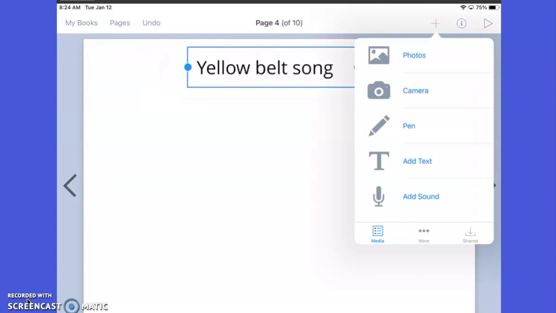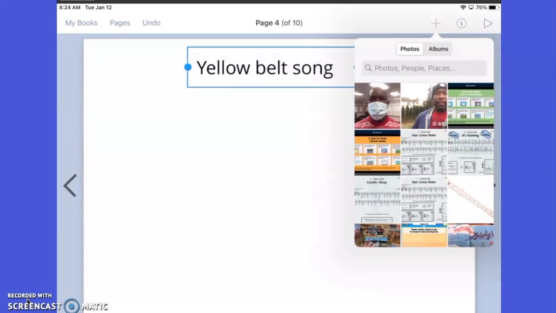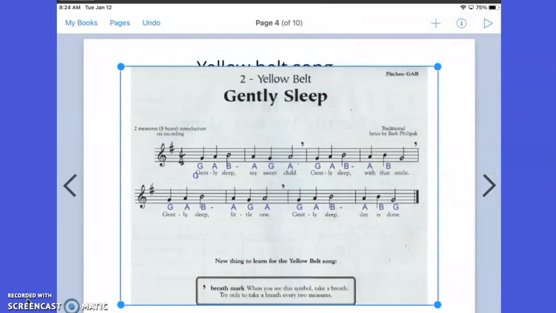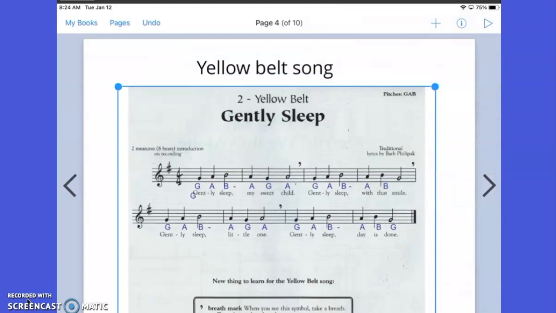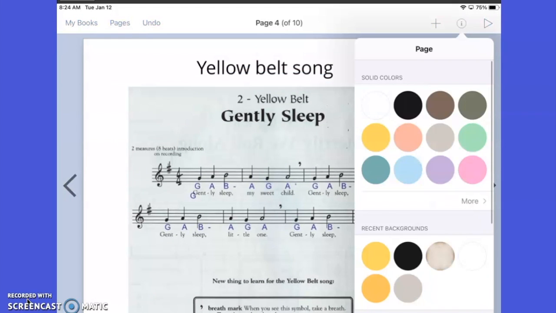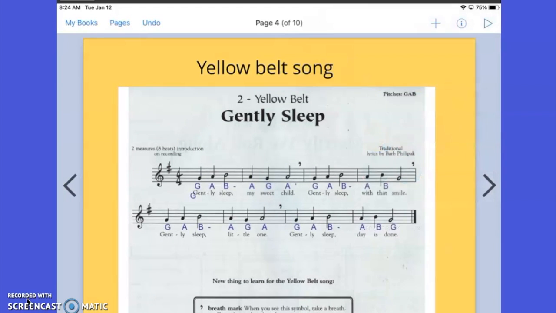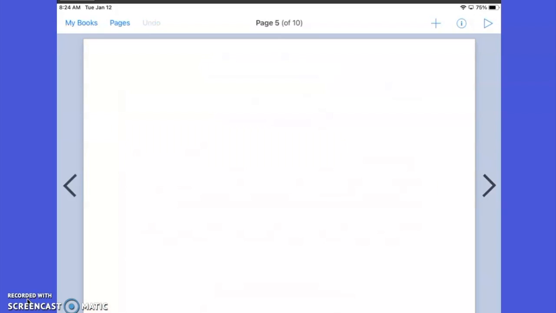Plus sign, photos, look for your yellow belt song, center it on your page. Keep going through the same process until you get all of your songs on each page. That's it.